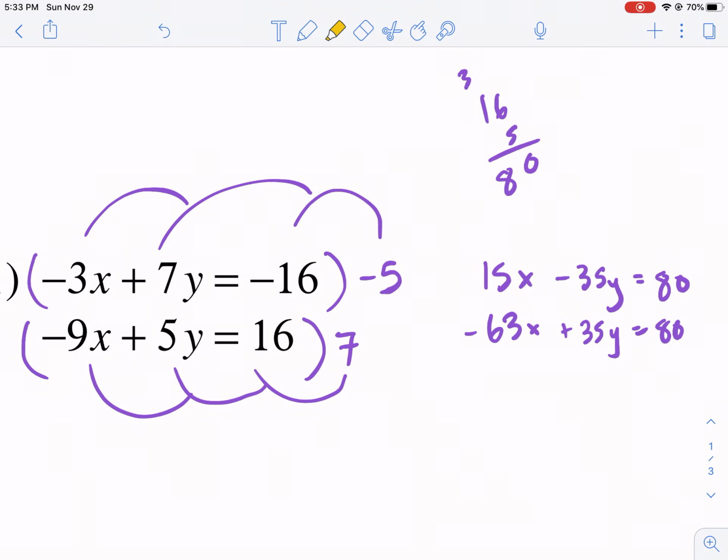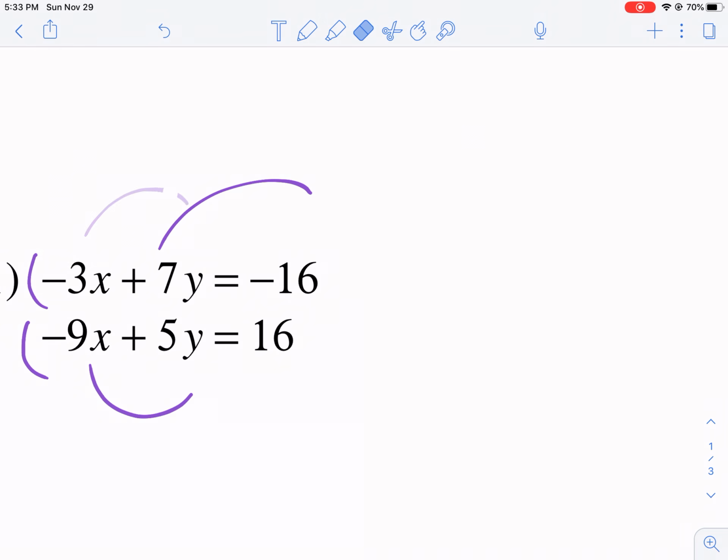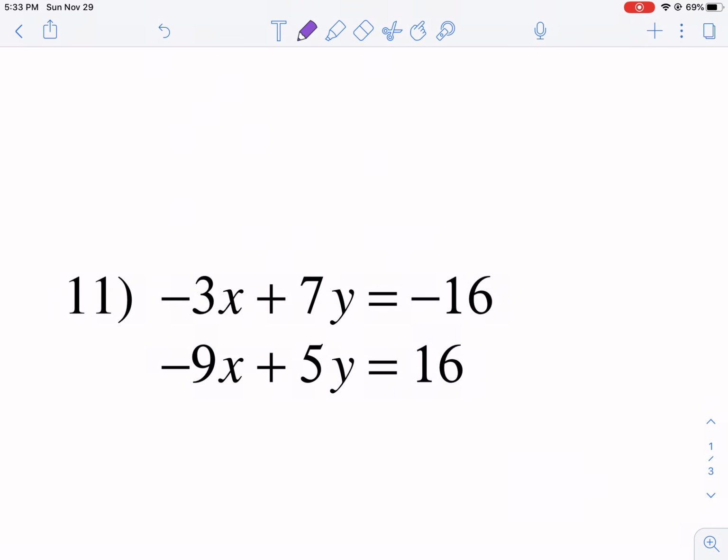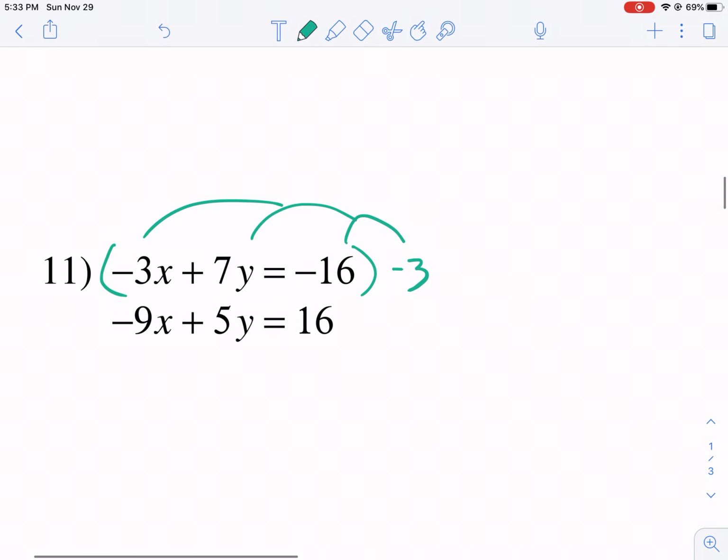Okay, so I would get opposites this way, but there's an easier way to do it. Always try to take the path of least resistance when trying to do elimination, okay? That's far too complicated. So you can do that, and in some cases you will need to, but there's an easier way in this case, okay? The easier way here is to get the x's to match up. If you notice here, it'd be easier to get the x's to match up because 3 is a factor of 9, so we only need to multiply the top equation by -3. So I'm going to go ahead and multiply the top equation by -3, and this will be much easier.